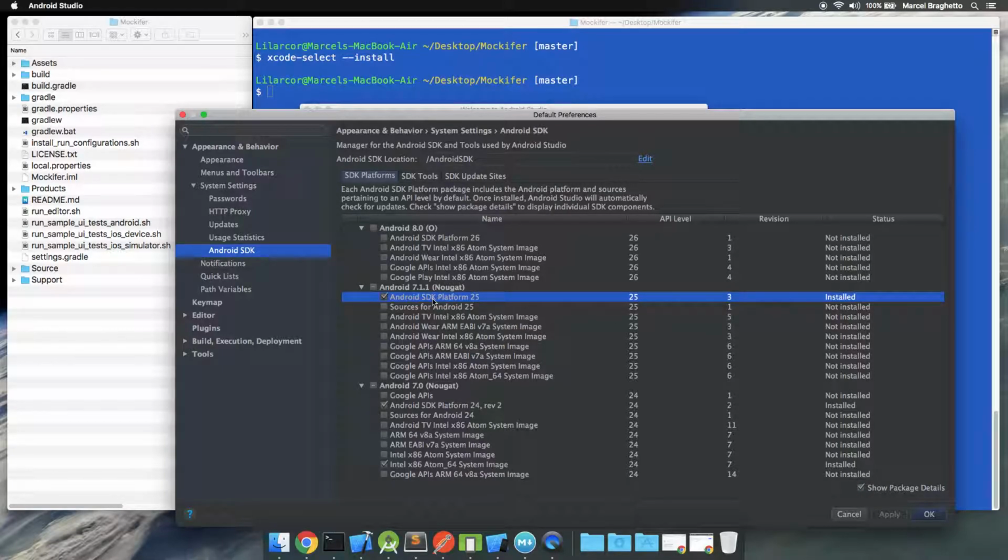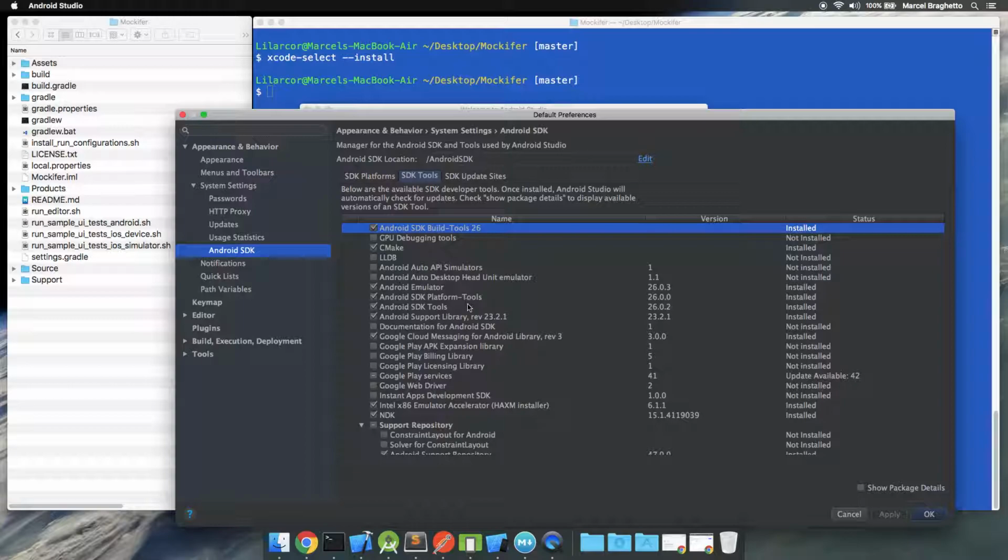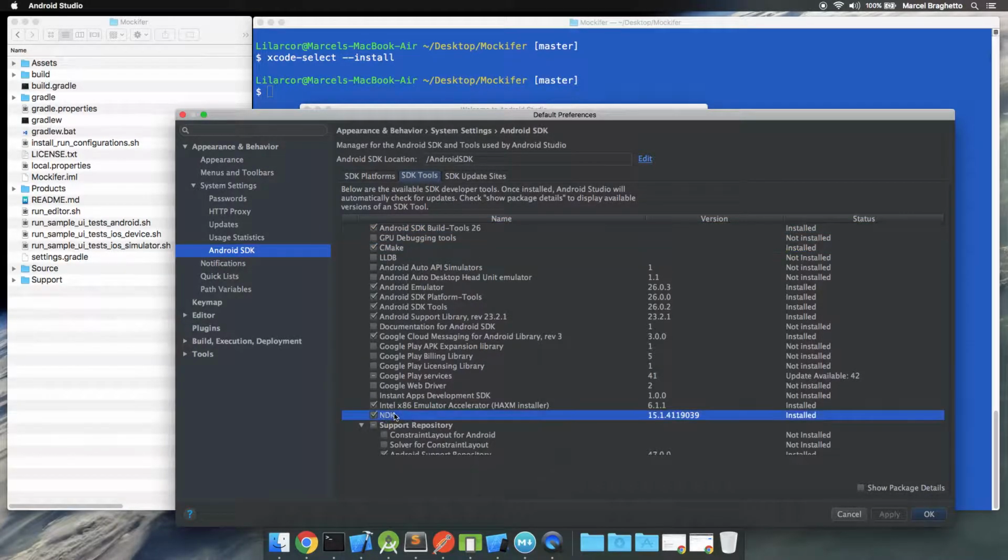You can actually change that if you want to, but at least for the source code as it is out of the repository, you'll grab this SDK. And then probably more importantly, over in the SDK tools section, you'll definitely need to install CMake and the NDK, because the Android library compiles C++ code to generate the Android framework.